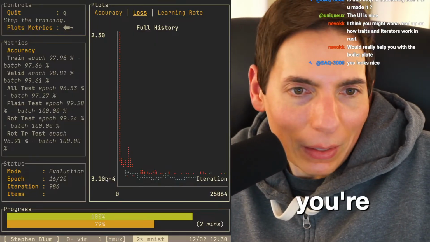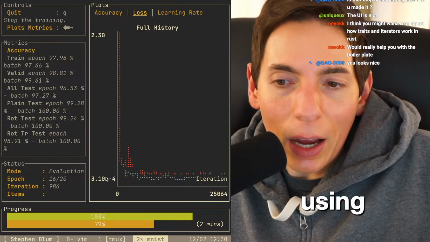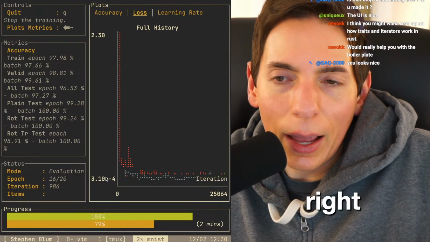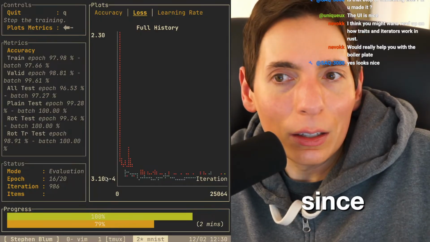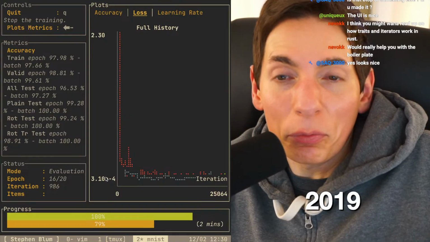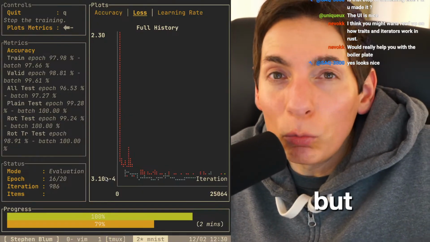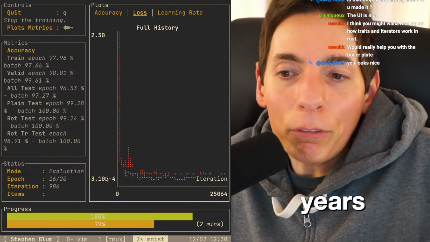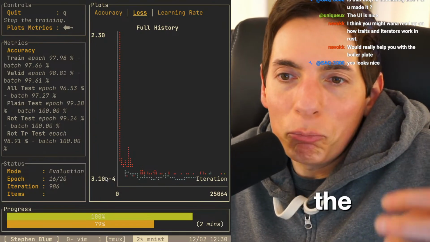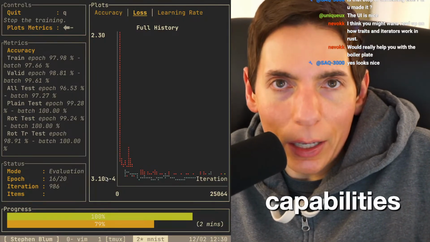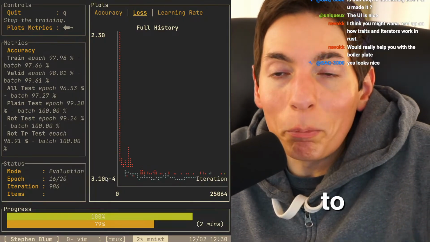I think you're right. Because I've been using Rust for many years, half a decade at least, since about 2019. I've dabbled with it before then, but I only really started heavily using it in 2019. So that's about 5-6 years. I've avoided a lot of the generics and other advanced capabilities of the language because I tend towards minimalism.